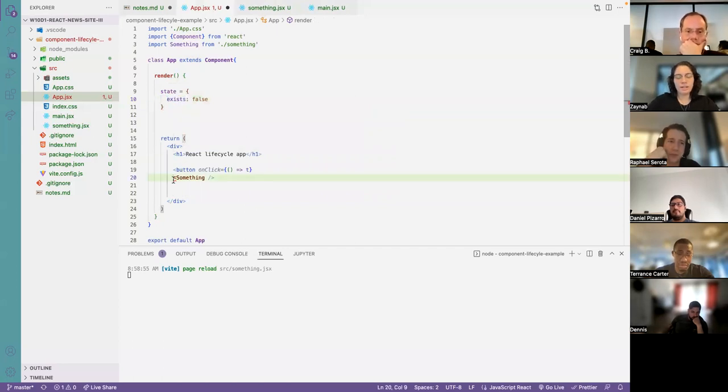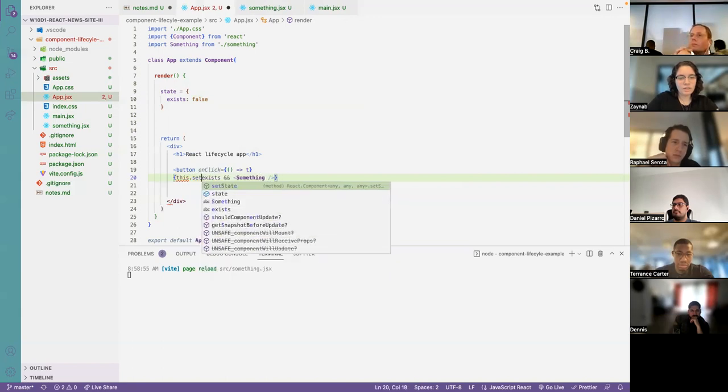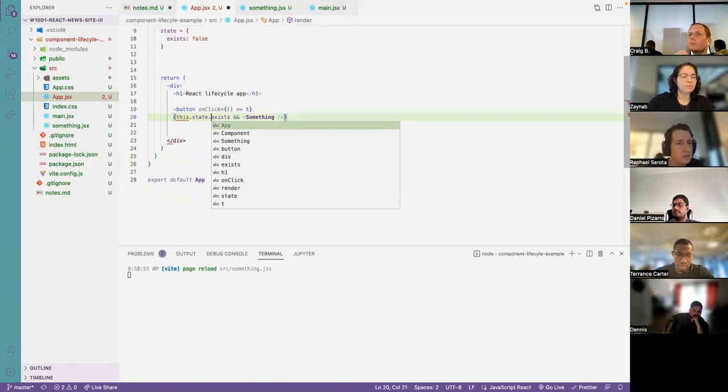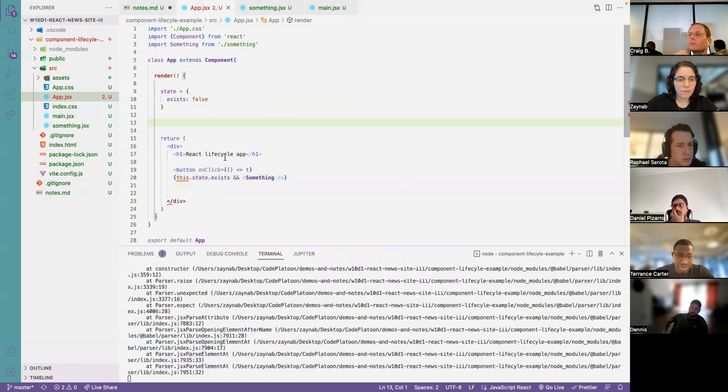I want to add a variable that will trigger showing this. So we've seen this before, the conditional rendering. So if I say exists and, to access this, I'm actually going to have to say this.state.exists.